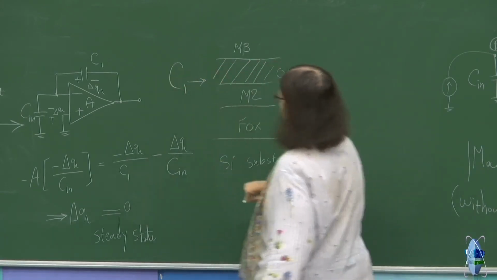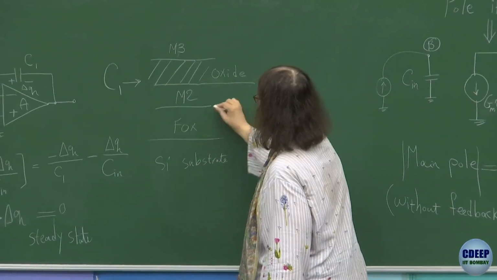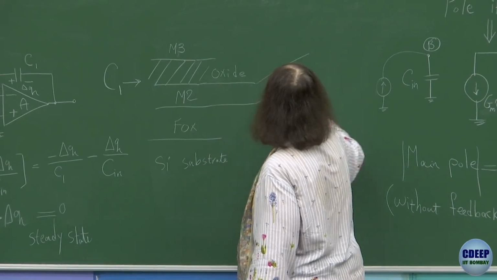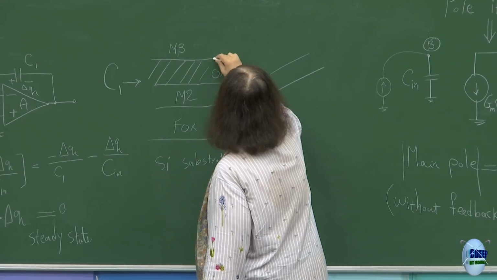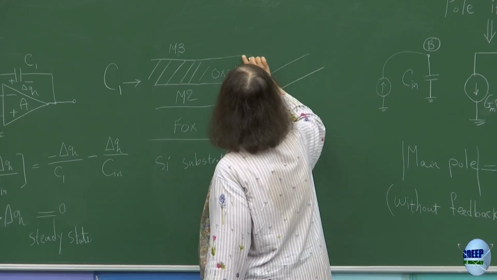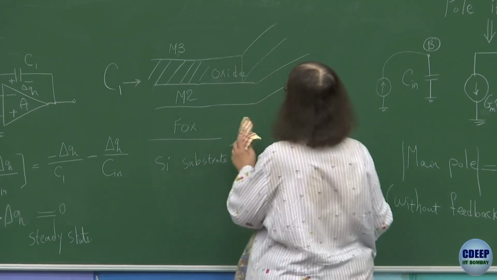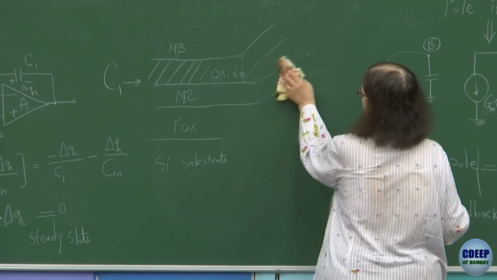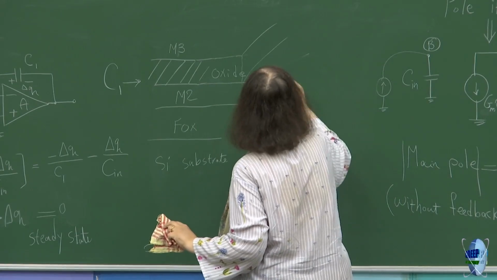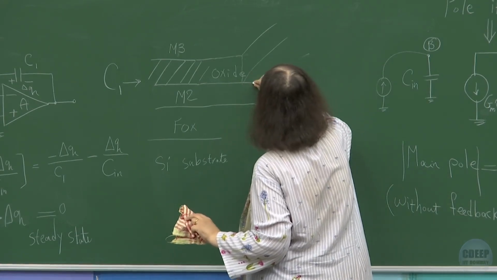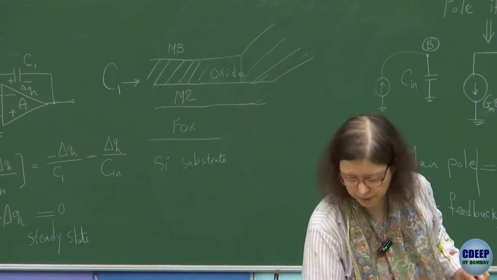So if I want to reduce Cin, I have two choices. Suppose this metal 2 also has come out so that I can put a contact on it, and this oxide also somewhere here gets terminated, but the metal will still come out. How to show it? This metal still is continuing, and then here I take a stretch. So this is the metal. Show it with yellow color.